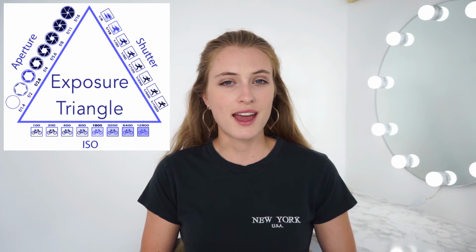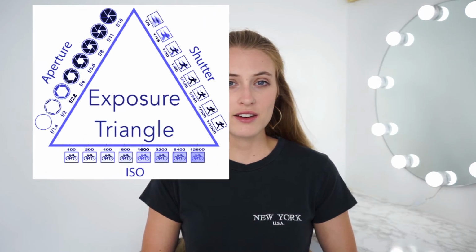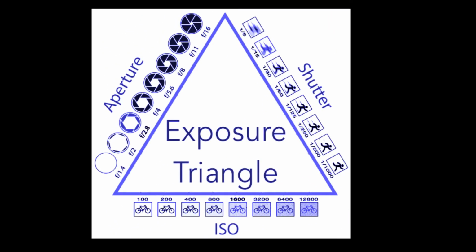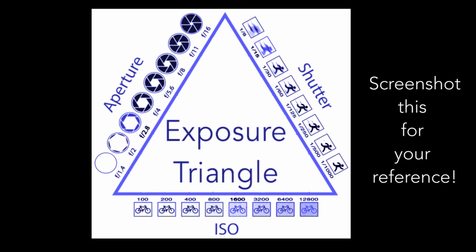Think of your camera and your lens like a little door to a house. It opens, lets light in, and closes again. The split second when it's open is when the exposure is made and your image is created. You control the exposure of your image by using these 3 settings together simultaneously: aperture, shutter speed, and ISO. Before we go in, here is the exposure triangle for you to have a visual and a little cheat sheet if you ever need to refer back to it.